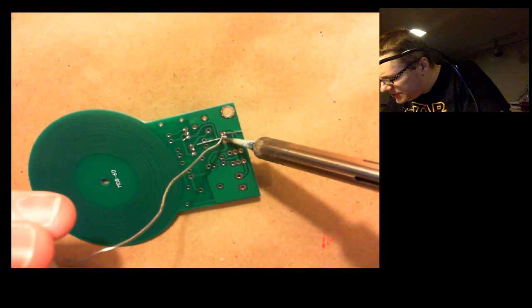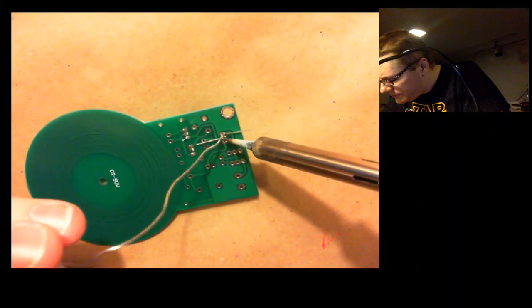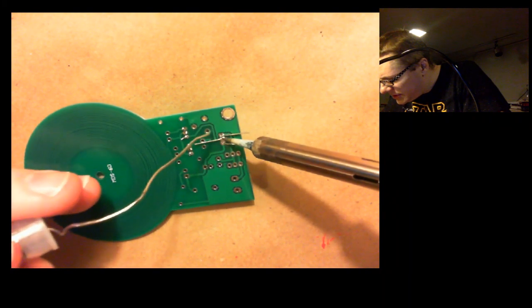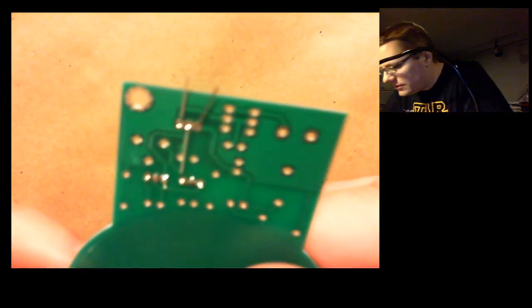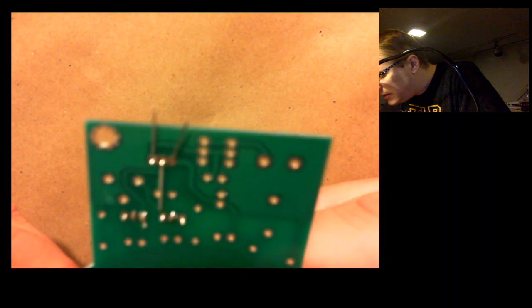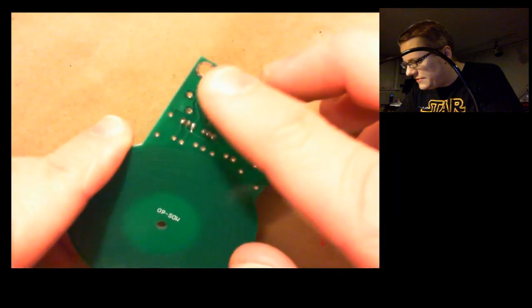Oh, just don't be stuck, don't be stuck. Oh, that one's stuck. There we go. Okay, I think we're good there too. Alright, so that wasn't too bad.